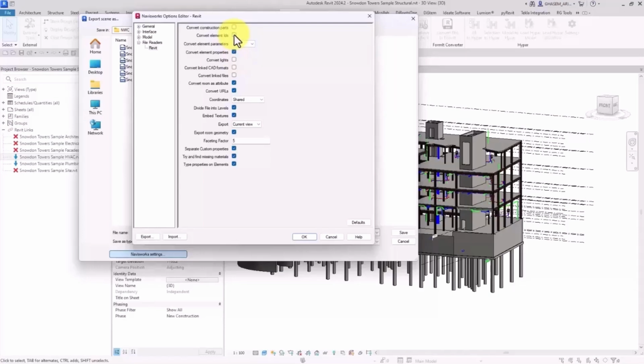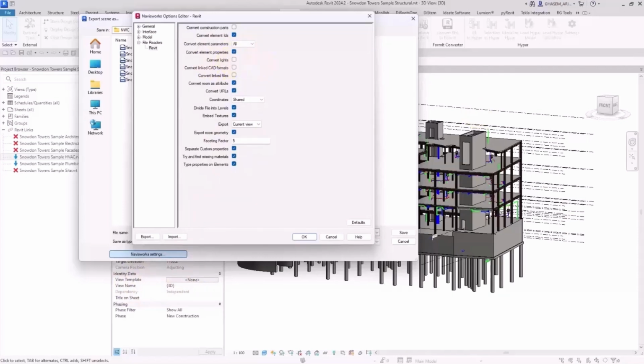But sometimes it can help you to avoid confusion and have all of the IDs in a single separated tab. Here we have Convert Element Parameters. Here you can control the parameters which you want to move, and normally we put it on all to move all of them. Here, Convert Element Properties, select to move them in instance.